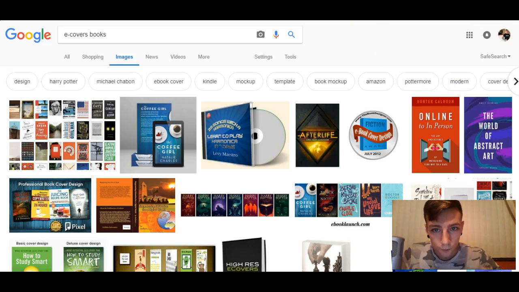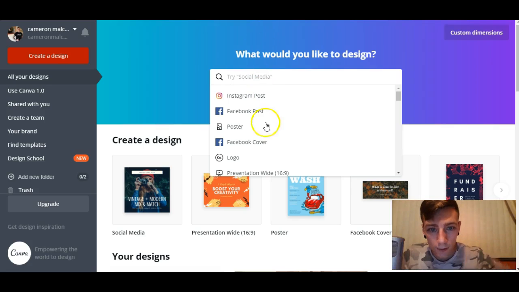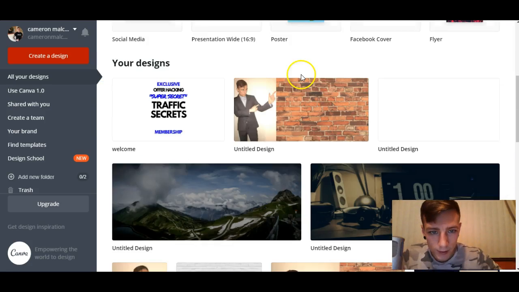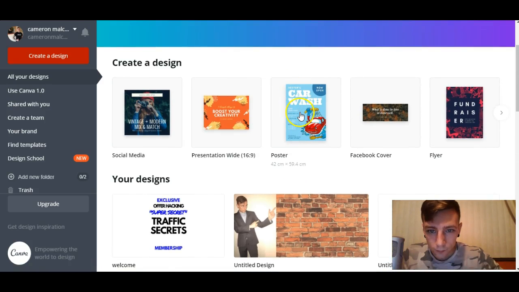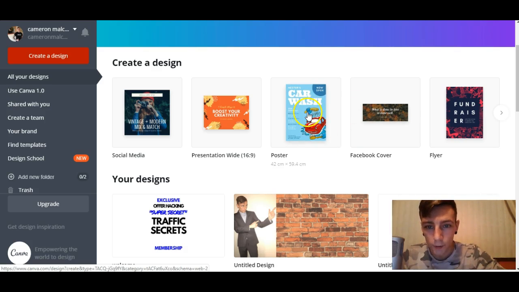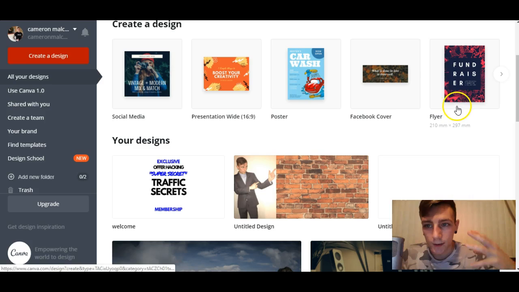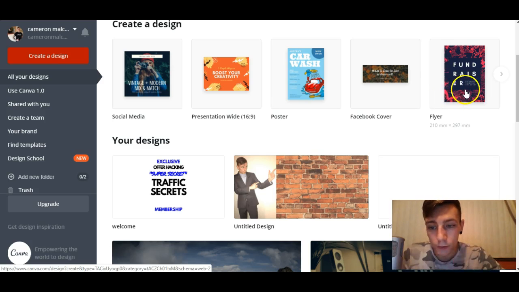So if you go to Canva, and I'll leave the link below, you can get pre-made templates, and you can grab a pre-made template and change it to whatever you like, or you can just start from scratch and go crazy and make it look good. Or if you're not feeling up to it, you don't have to make one yourself.